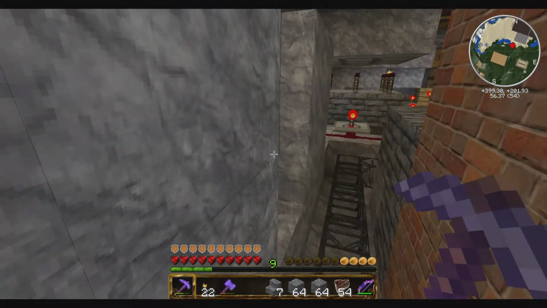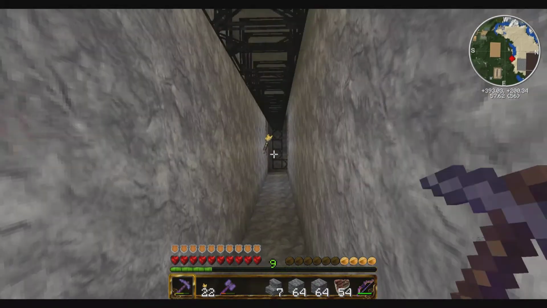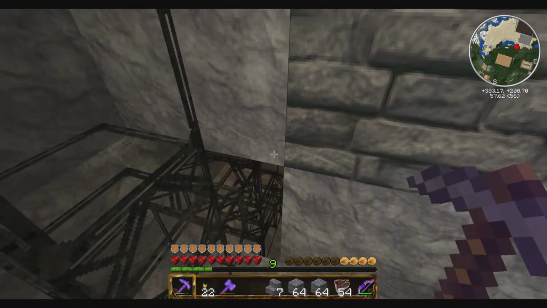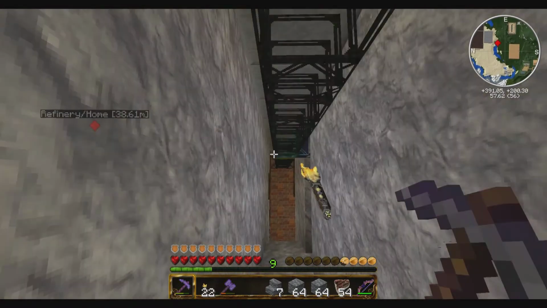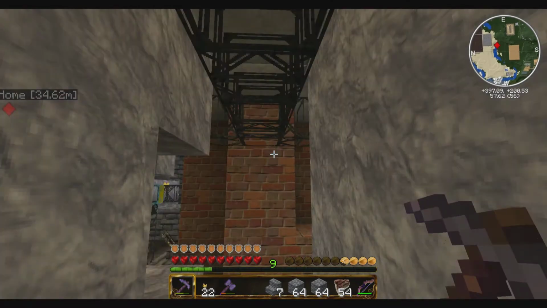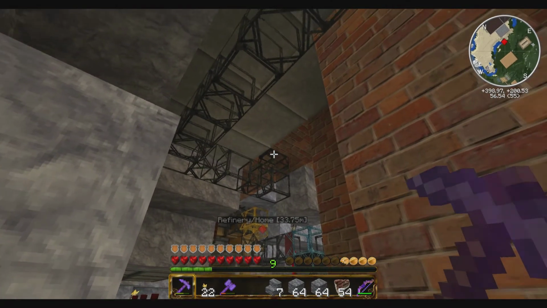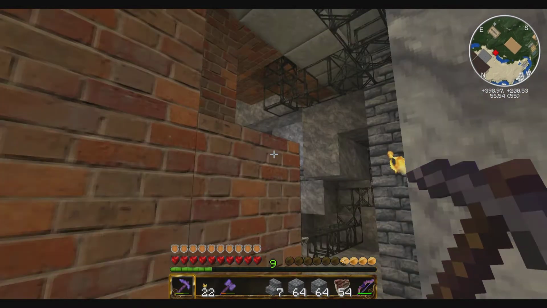Alright, over here, this is the output of our mill. So all the items drop down, come through here, come up and over. They get to this junction, and at this point, if they are ground netherrack, they will continue forward where they'll go either to the left and that chest, or the right and this chest.